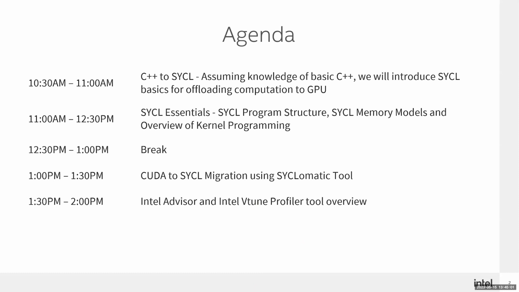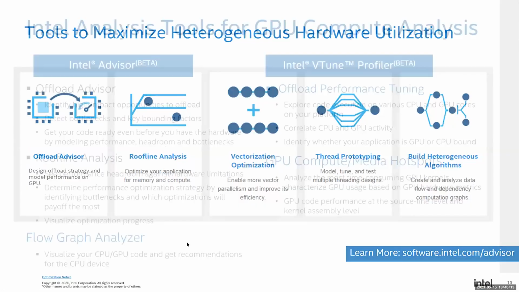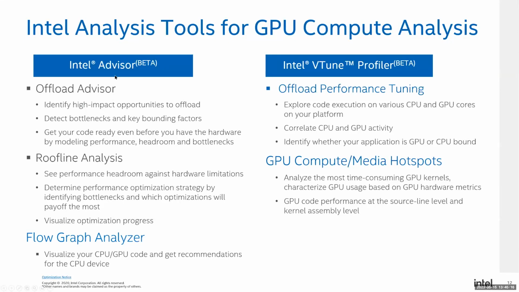Let me pull up my slides here. Right. So mainly we'll be looking at this Intel Advisor tool and then also the Intel VTune Profiler. So mainly the Intel Advisor tool has two functionalities that are mostly important. One is called Offload Advisor and one is called roofline analysis. The Offload Advisor is what you can use to mainly find out which section of C++ code you can offload to GPU and get better performance, right?